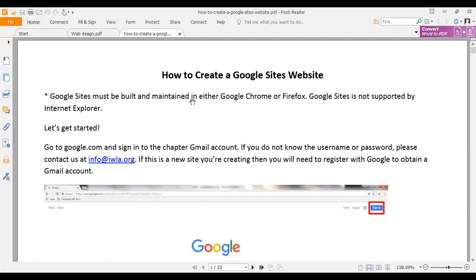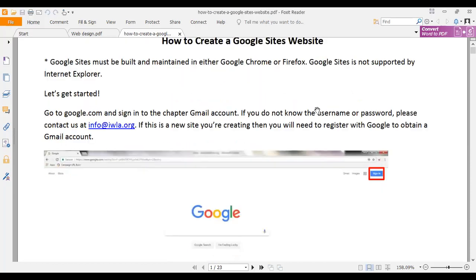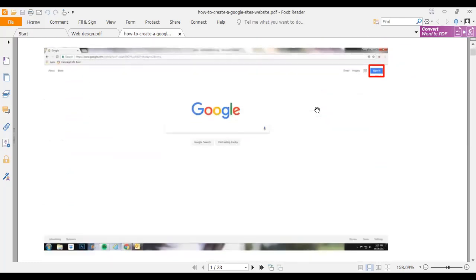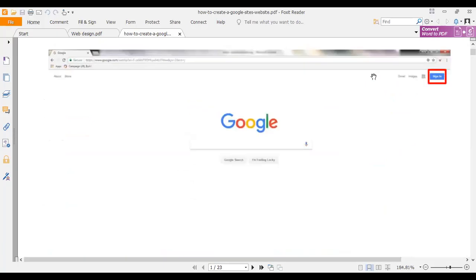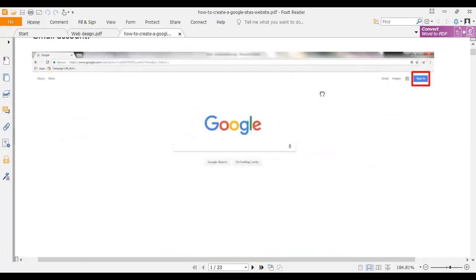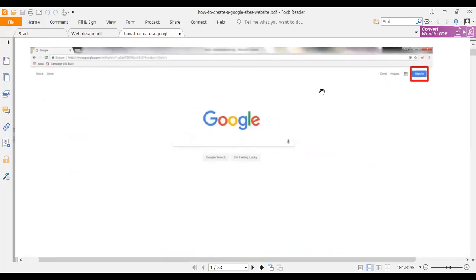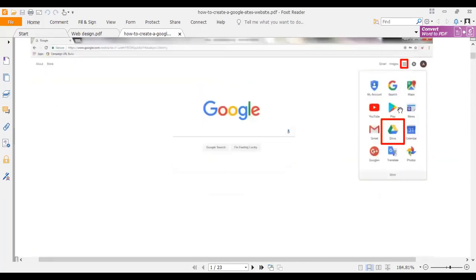So how to create a Google Site? I have some good templates here. To create a Google Site, I'm going to share this. Let me just walk through this. I'm also going to try to do it practically. So you will go to your Google. Already we looked at the Google tools. You will click at the top, you will find where there is sign in, and then you sign in.